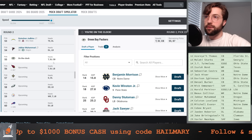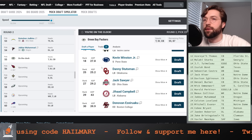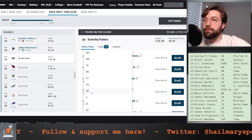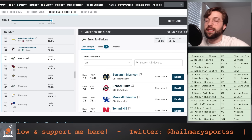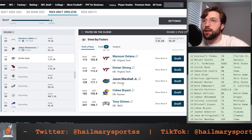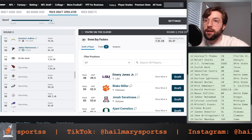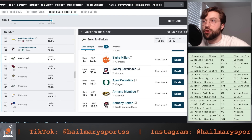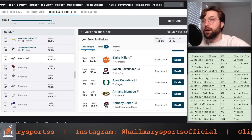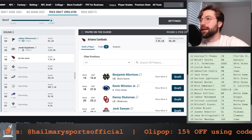Pick number 55 for the Packers: I could see them being in the market for a corner. They went after Michael Williams in round one. This team could try to take advantage of Denzel Burke, who is very much on a stock-down trend. But I don't see that as a position we need to be overly desperate for. I want to look at Jonas Savaiinaea here, who has that instant chemistry with Jordan Morgan and could kick into center as well. They've slipped a little bit too far, so we're going to select him here.